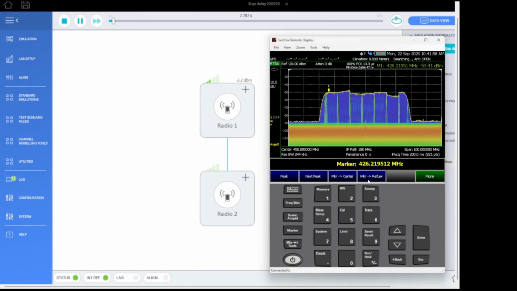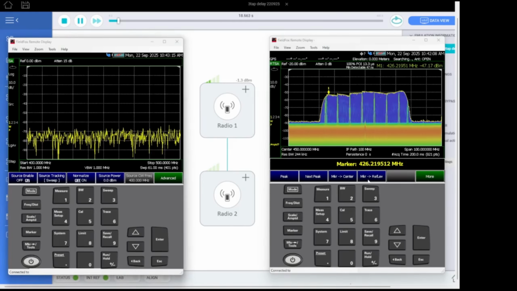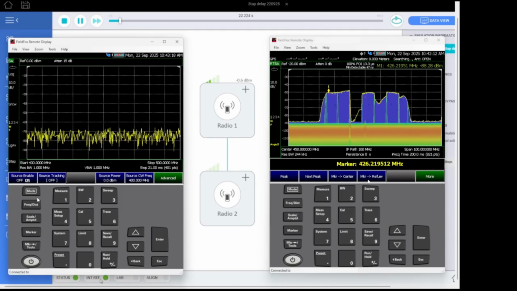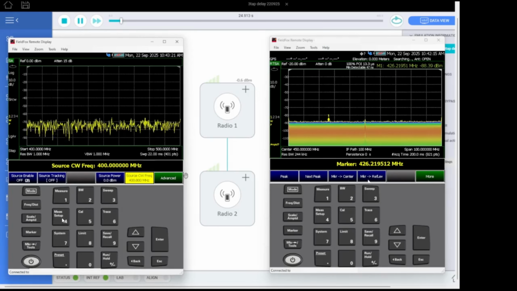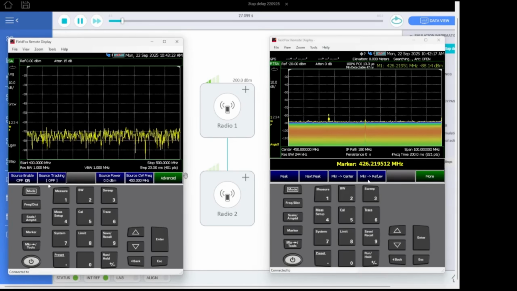So you might be interested to know, what if I only have one signal, let's say a walkie-talkie, 20 kilohertz bandwidth signal, CW. Let's have a quick look. So in your source tracking, I turn that off. I set my center frequency to 450 Meg. I have output, so you can see that it changes a bit because of the attenuations profile that I put in my channel impulse response. So this is in LTSA mode.